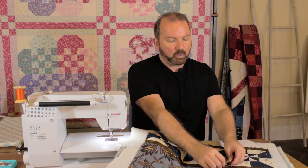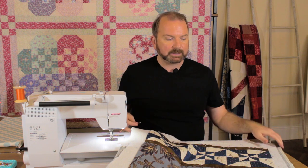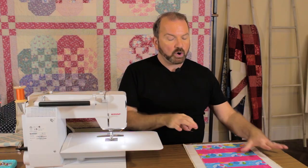But let me just talk about why we use curved safety pins. So I'm just going to take one out. When we put them into our quilt, it's really, really important that we're not shifting the layers trying to get the pin out.